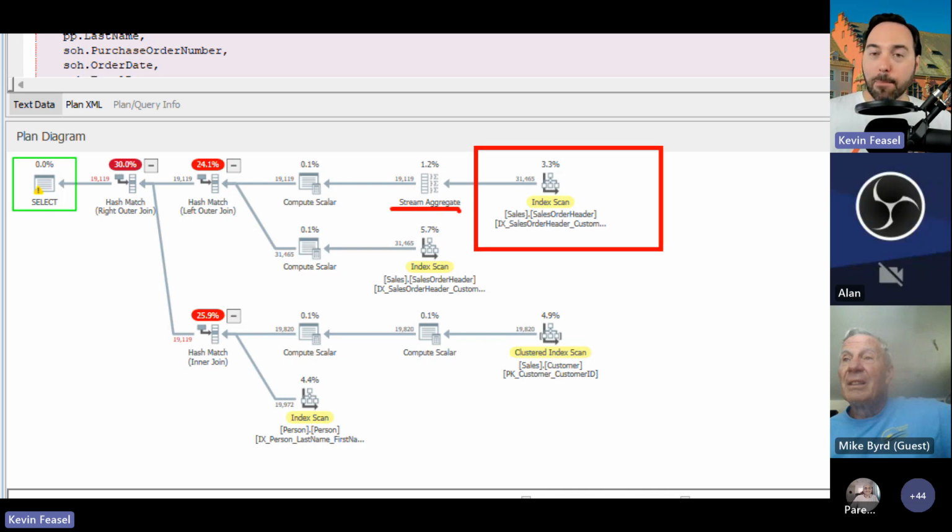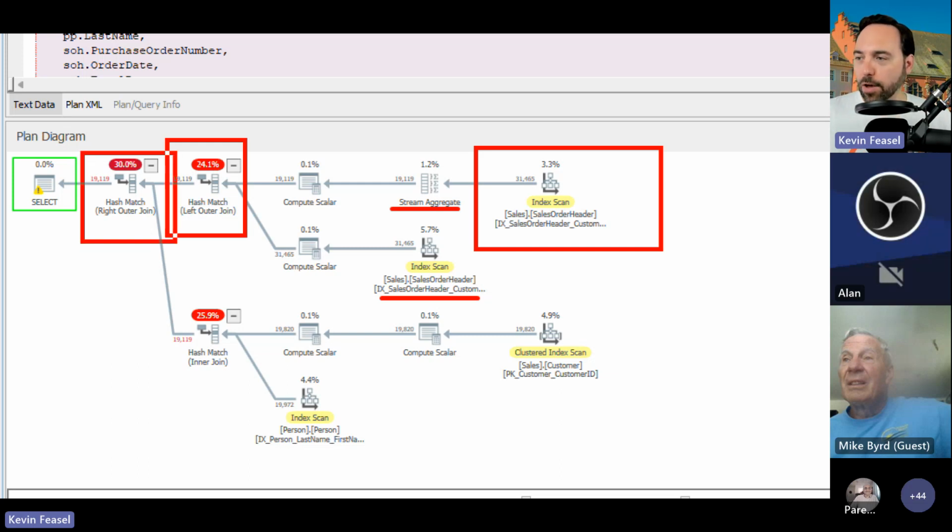That's how we get the max value. But then I need to join it back to sales order header to get the rest of the values. And then I'm going to join those together, get my 19,119 rows, connect those with the customers, and return back our results. So we're scanning that header table twice.